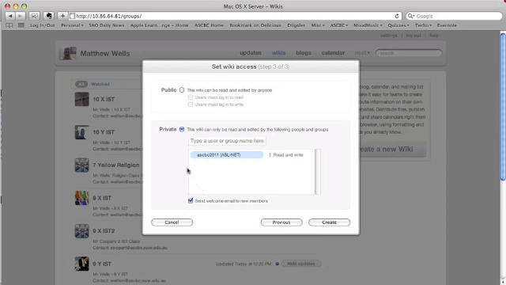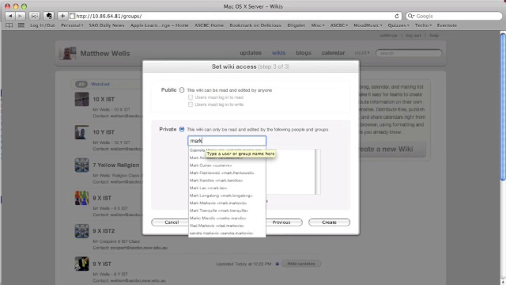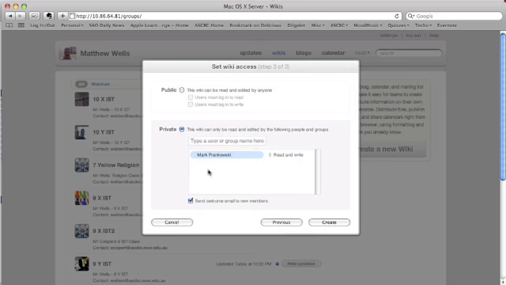If I accidentally add something that I don't want, if I move over the object, we can see a little X, and I simply click on the X, and in a cloud of dust it's removed. For individual teachers or students, let's say for example I wanted to add Mark Frankowski, I simply type Mark and I can see down the list here there's Mark Frankowski. Once again, I don't really want Mark there. Once again, cloud of dust, he disappears.